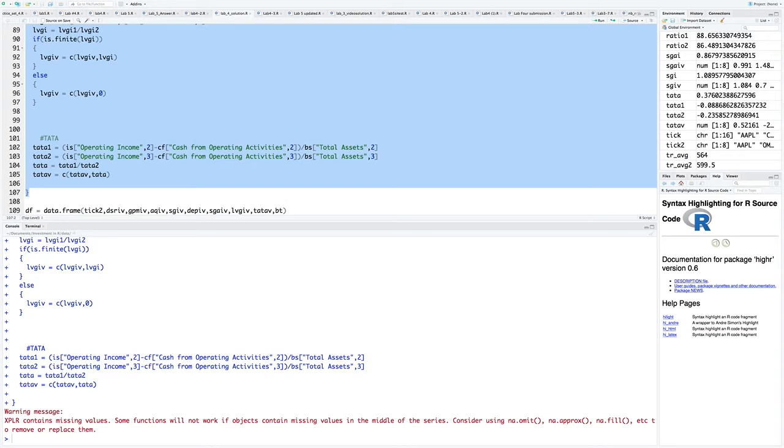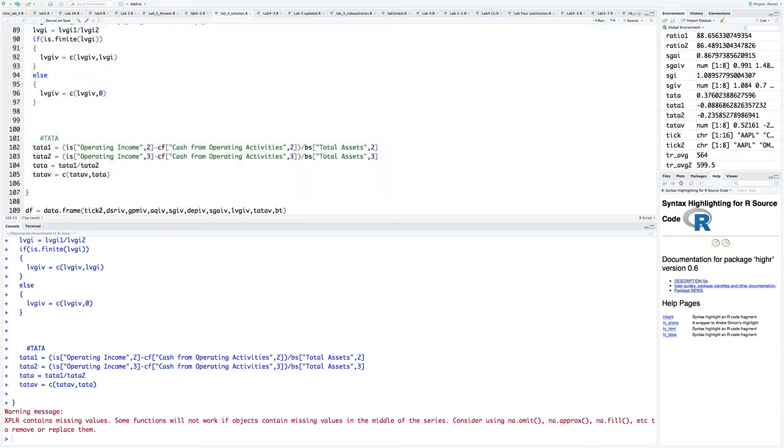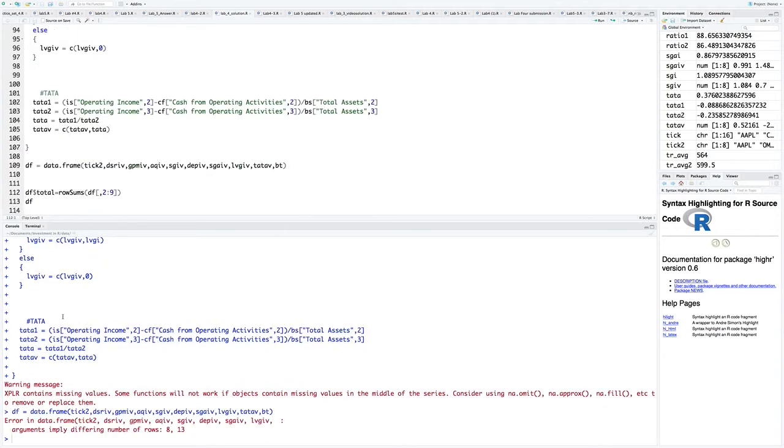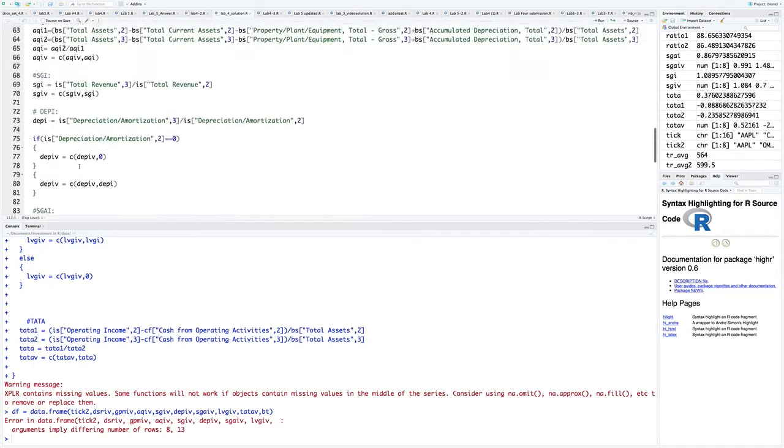There we go, done. Again, we have a warning message, just some stock just doesn't have adequate data. We just have to roll with it. I'm going to process my data frame. Oh, and it looks like I skipped processing one of the vectors.